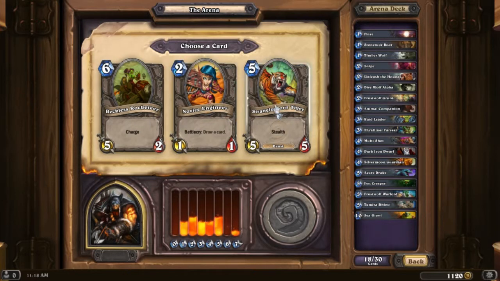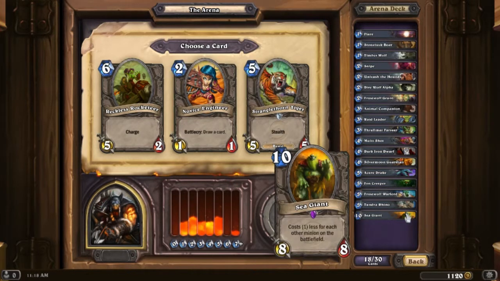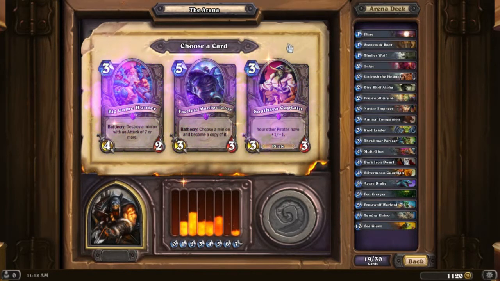Reckless Rocketeer, Novice Engineer, and Stranglethorn Tiger. Stranglethorn Tiger is another beast, and I would like to grab it, but I need some more card draw. I don't have any other than 1 Azure Drake in here. So I'm going to grab that while I can. Hopefully another one of those pops up.